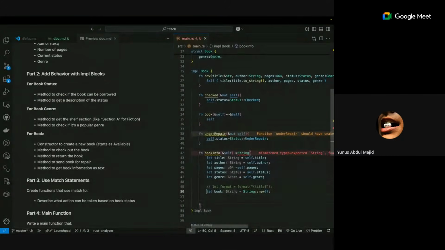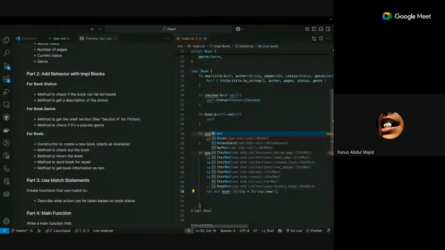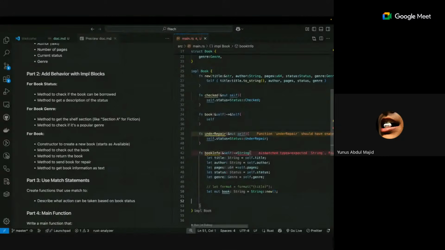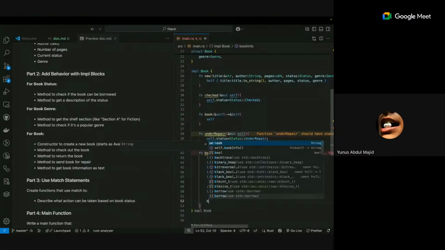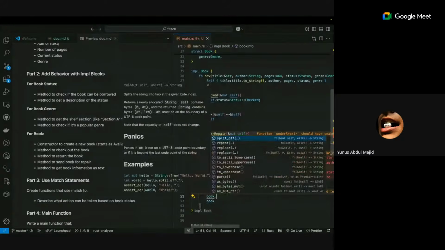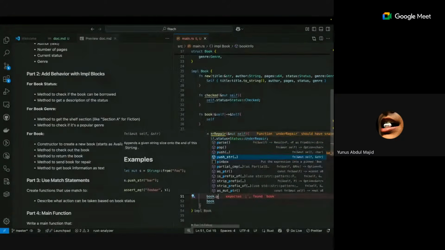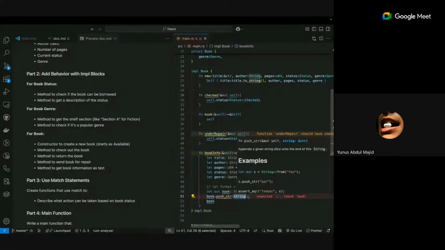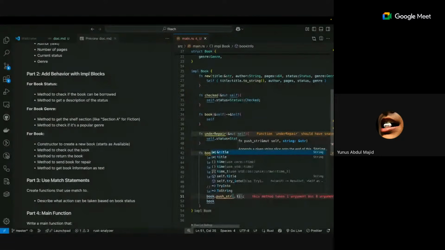So what I want to do is that I'm creating a book struct. Then I'll push each of the book fields, that's the value, into this struct so that it will form a meaningful word to print to the terminal. So here I specified I want to return a string, so I will return this book. Before that, I will just call the book dot push str and pass the title.